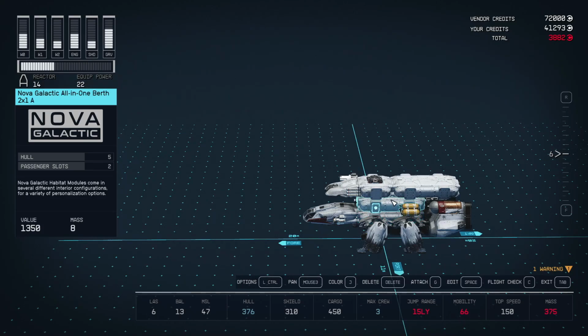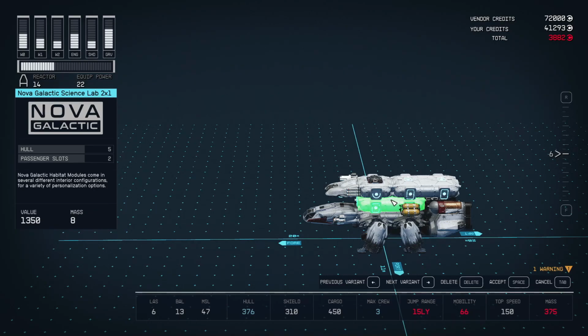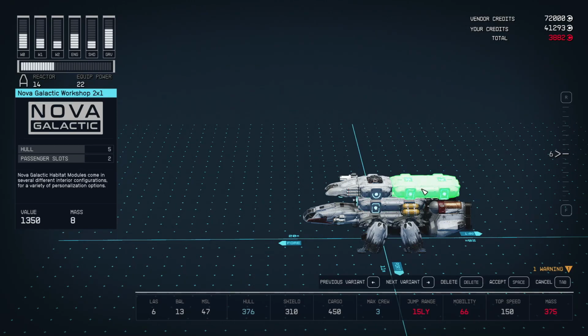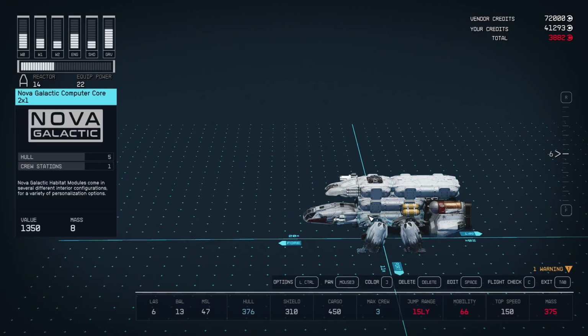And then we want to go ahead in the middle one. In the middle one, we're going to go with the science lab, because that's going to give me my pharmaceutical lab. It's going to give me the research lab. It'll also give me a galley so I can cook, and it gives me 2 passenger slots. And then on the top one, we're going to do the workshop, guys. That's going to give me my weapon workbench, my industrial workbench, my space suit workbench, and an additional 2 passenger slots.